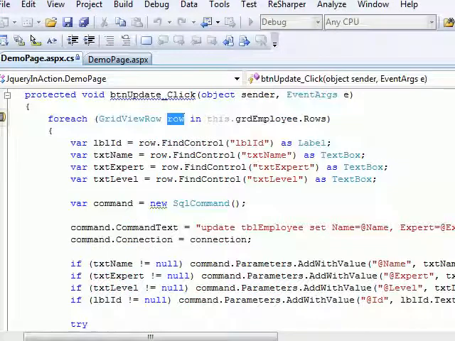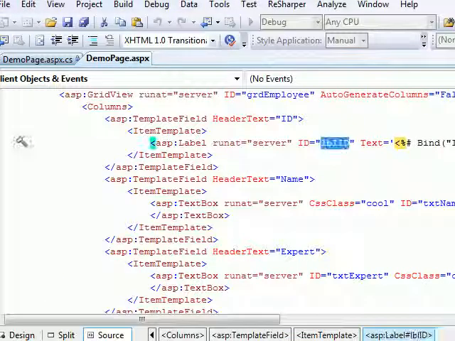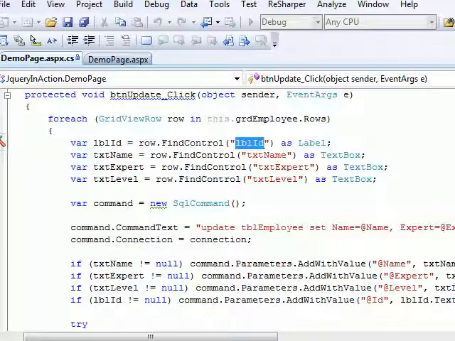So I'll assign a variable, and when I'm hitting the first row, I'll say, hey grid view, I'm looking inside your first row and I need to look for a control named LBL ID, and we know the LBL ID is present. The grid view will ask what type of control that is, so you specify you're casting it as a label.